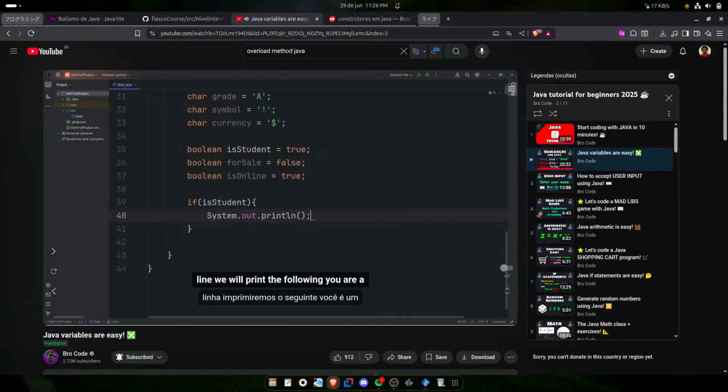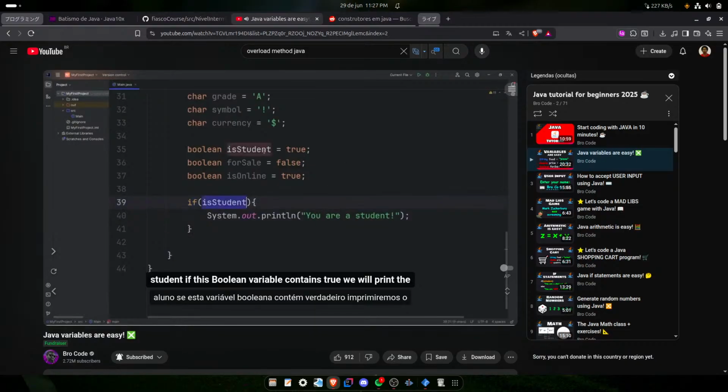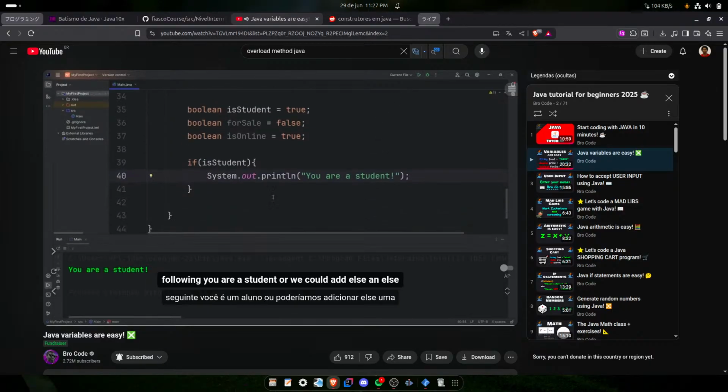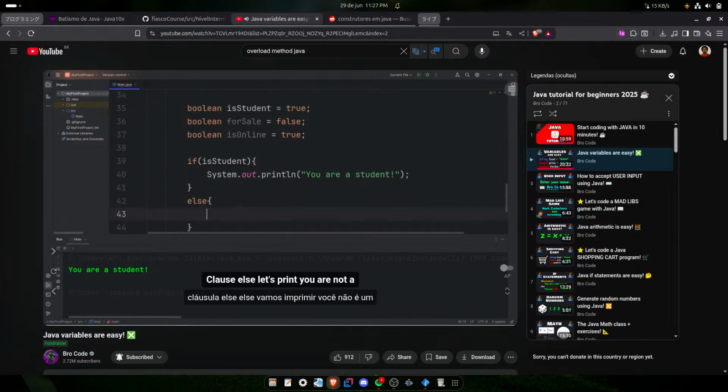System.out.println, we will print the following. You are a student. If this Boolean variable contains true, we will print the following. You are a student. Or we could add else, an else clause.